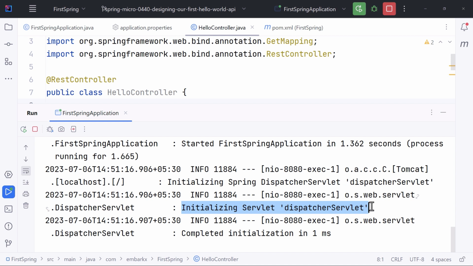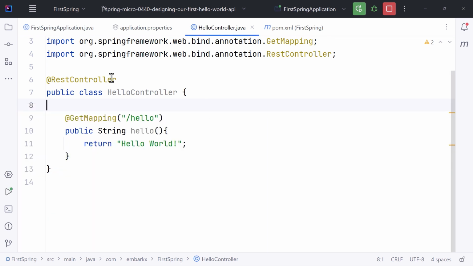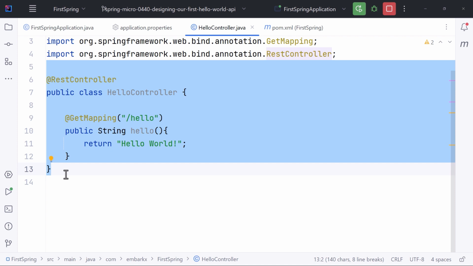Okay. The next thing is the RestController annotation. The RestController annotation at the class level tells Spring Boot that this particular class is a controller, and that it should handle HTTP requests. Therefore, it creates a bean for this.